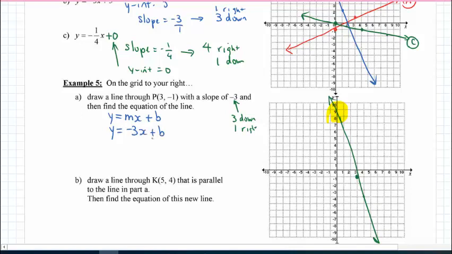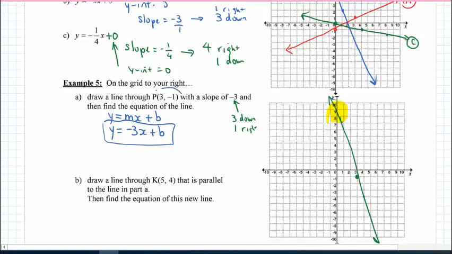We need to solve for b. There are 3 different variables, x, y, and b. How would we solve for b? Well, we have another piece of information, don't we? We have a point on this line. And the idea of an equation of a line is that whatever values of x and y are on that line, it should satisfy that equation, meaning make the left side equal the right side.